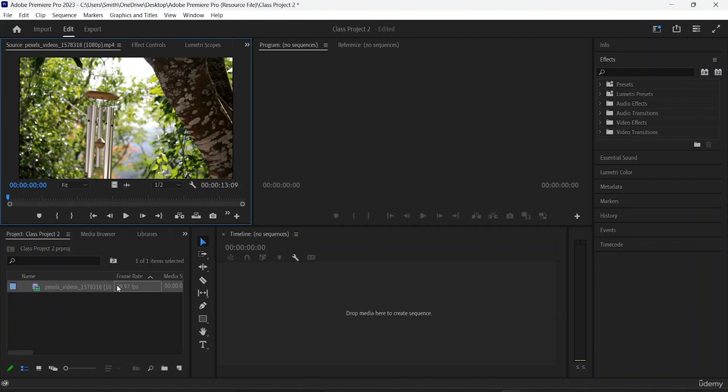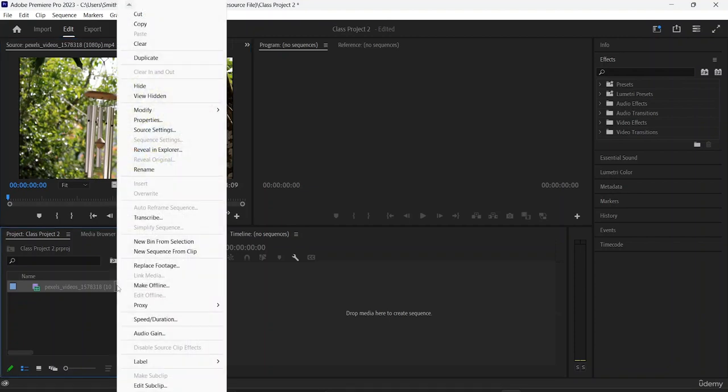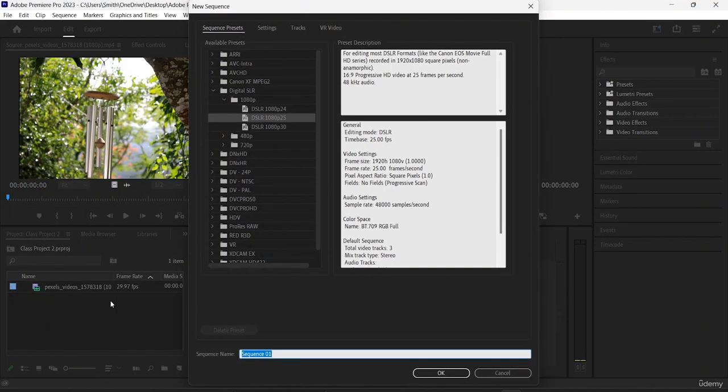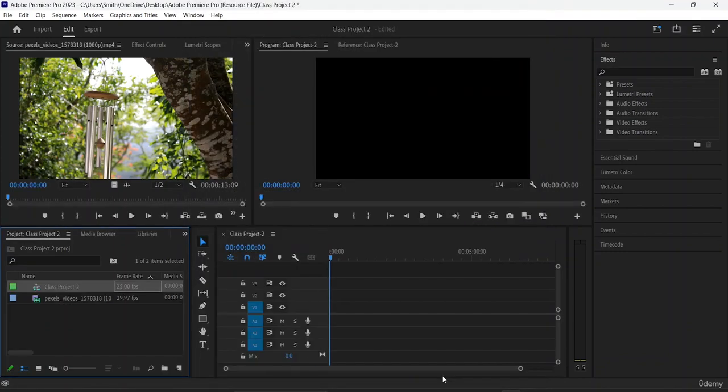For that, I'll click here, or I can just directly press Control N on my keyboard. From here I will create one sequence. I will name this class project 2 and click on OK.